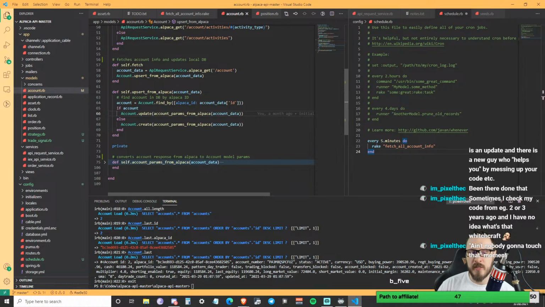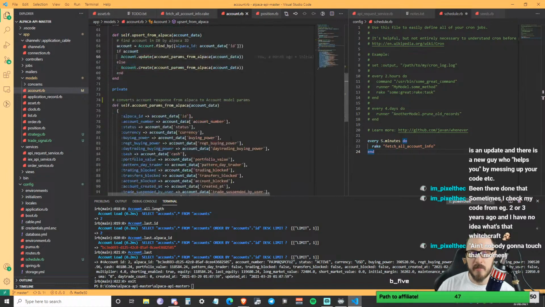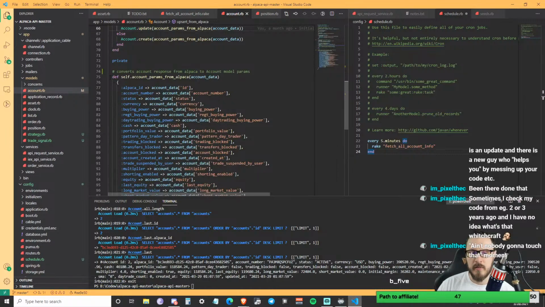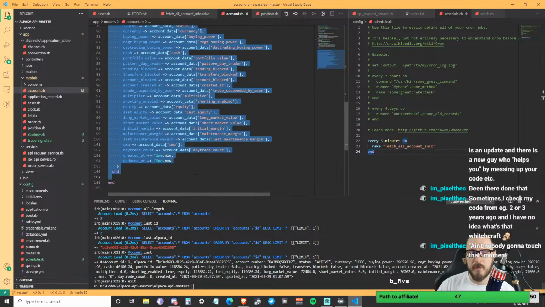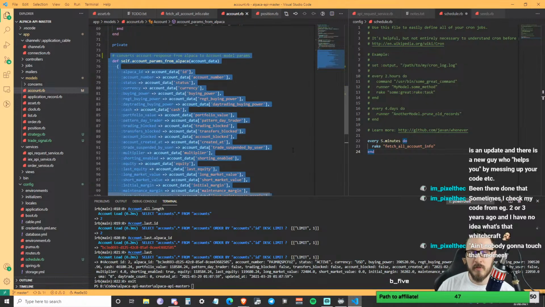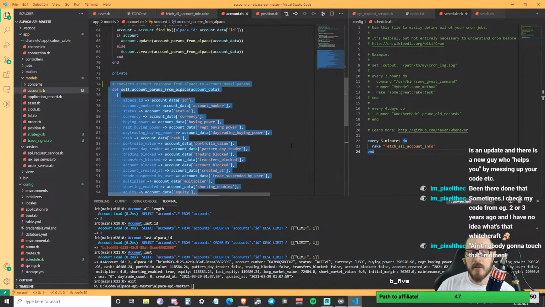I should do the same thing that I did to account, which is I have this private method. I should have one of these for each of my models. Because I don't want to have to fetch the information every single time.